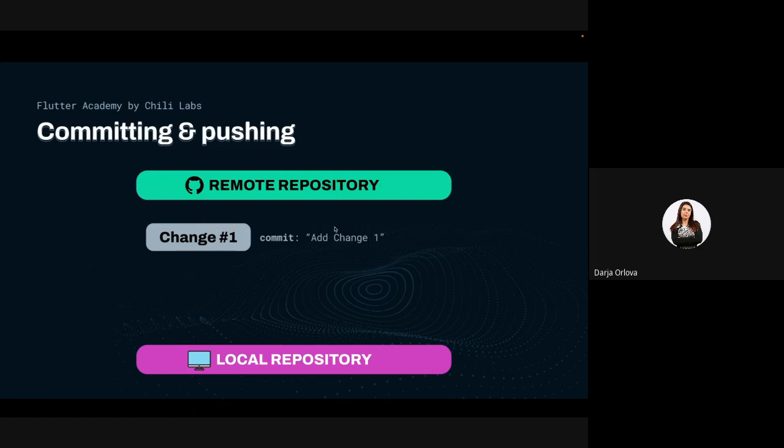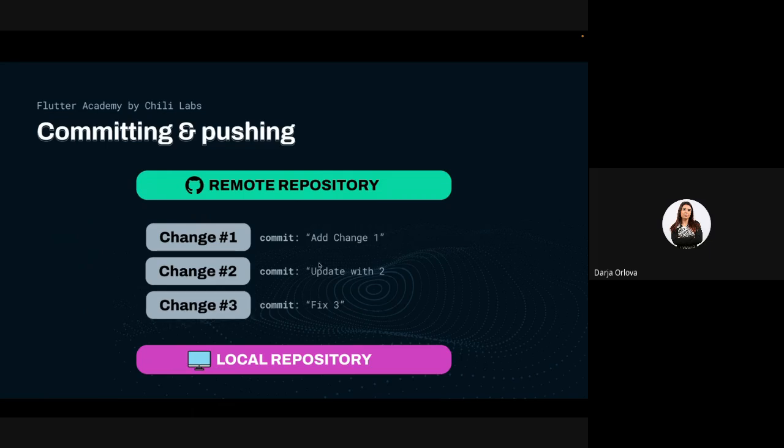So for example, "add change 1", but in real life, it could be "change button color to red". Same goes, you do another commit, you say, okay, now make the padding bigger. And then, add on-click handler for this button that opens another screen when the user clicks it, and so on. Now we have 3 changes, 3 commits, each with their own comments.